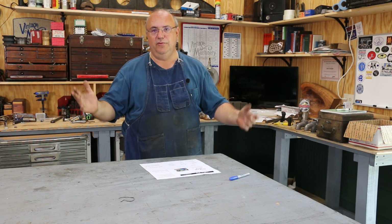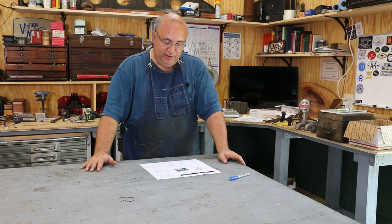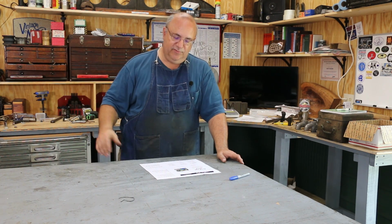If you want to do the full meal, the full thing, all the days, they have a banquet on Saturday night at the hotel, at the Holiday Inn Hotel in Crystal Lake, Illinois, where they have a big auction. There's a silent auction and live auction that raises money that helps support the Vintage Machinery website, as well as the Old Woodworking Machines discussion forum, as well as some other things. They give some money back to the museum, the Illinois Railway Museum, etc. That's kind of the culmination event on Saturday night.